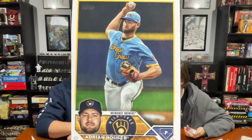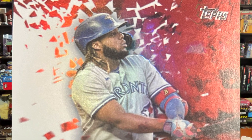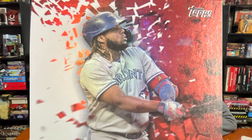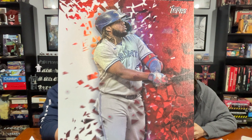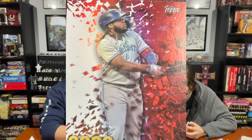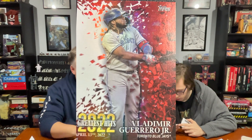I got this — it's not an interesting thing but I thought this jersey was really interesting. It's for the Brewers and on the shirt it says 'Brew Crew' — a little slogan uniform. And then I got 2022's Greatest Hits — April 15th 2022, Vladimir Guerrero Jr. for the Blue Jays. A bloody finger laceration suffered from being spiked by a Yankees player in the second inning of April 13th meant nothing to Guerrero, whose response was to hit three home runs and pile up the second most total bases in Blue Jays history. Vladimir's first three-bomb game included two off Max Scherzer and a pair off Garrett Cole.